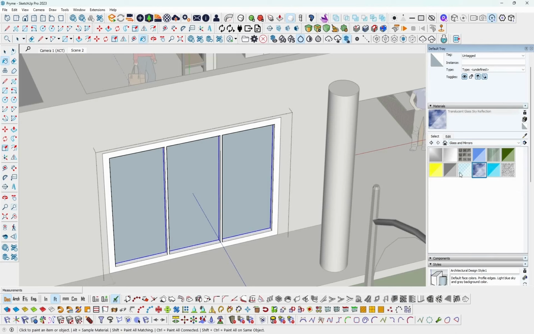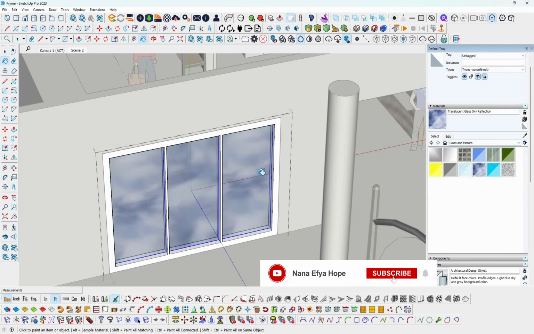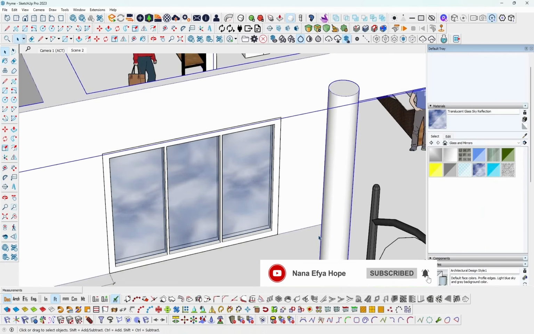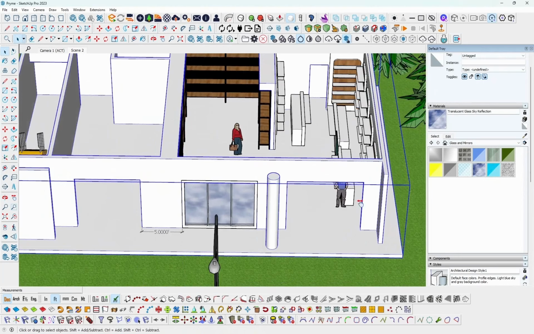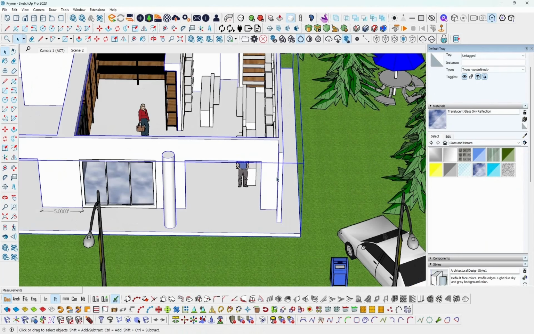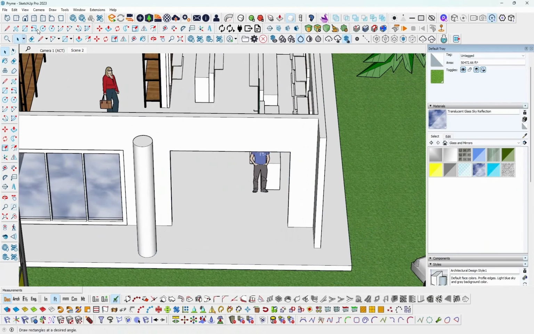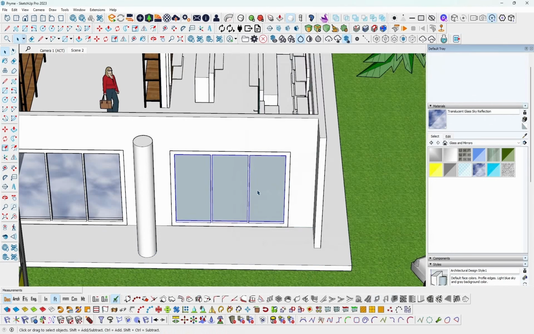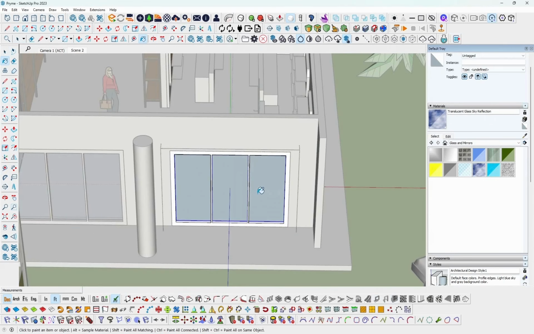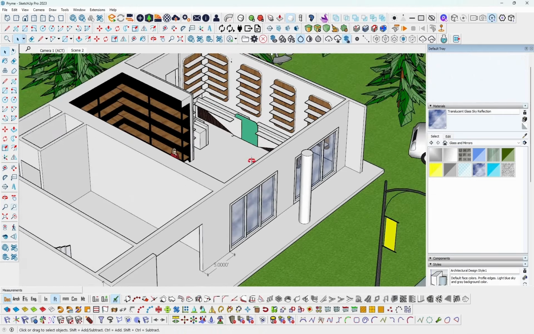I'm going for this glass, and I'm not too sure that these are the same sizes, so I'll do a separate one for this one. Click on this, double click to select this, and B for paint bucket. Drop it and then I have that.